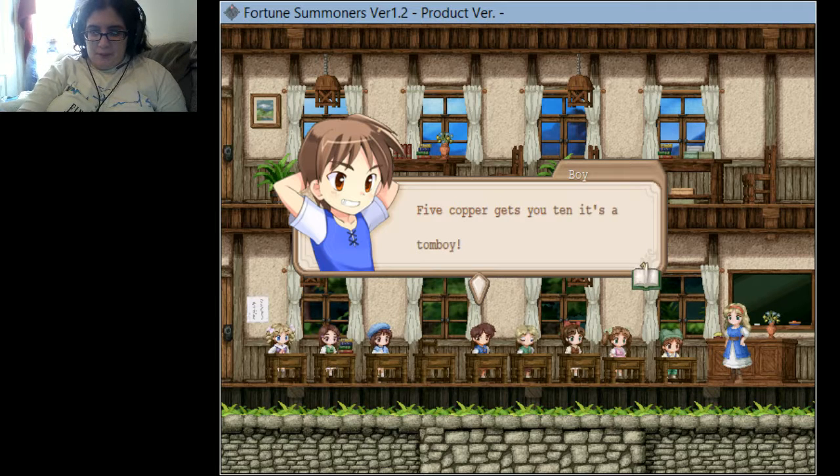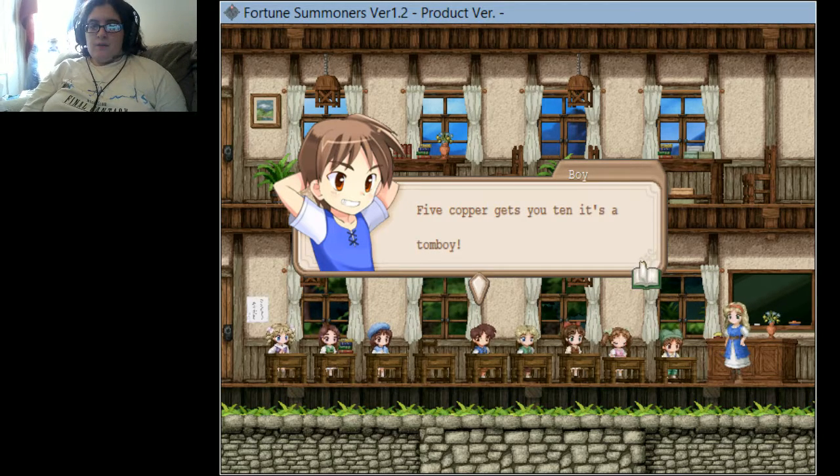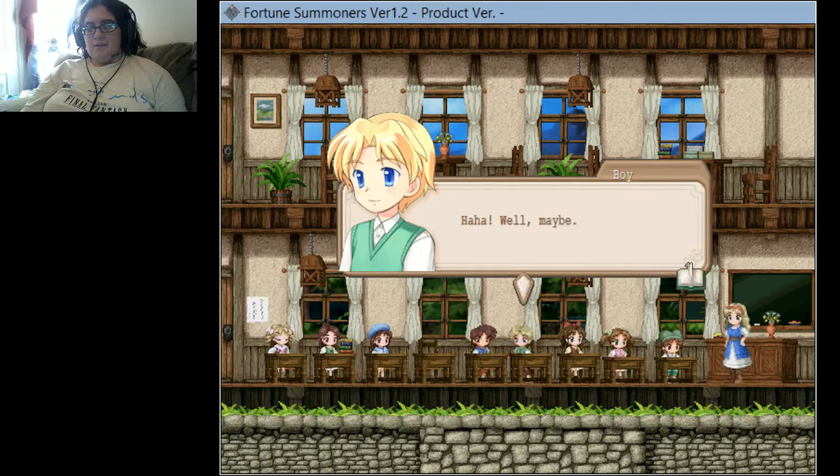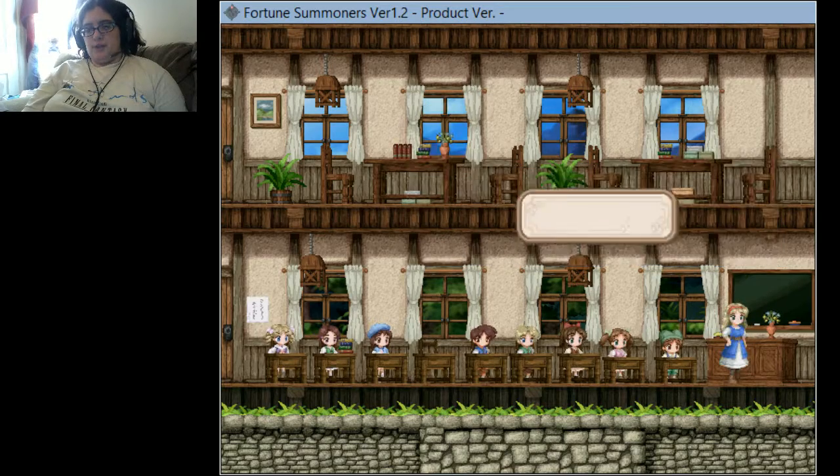One, two, three, four, five girls, I think, in class. Five copper gets you 10. Maybe a tomboy. Quiet down, everyone. Now, let me introduce her.